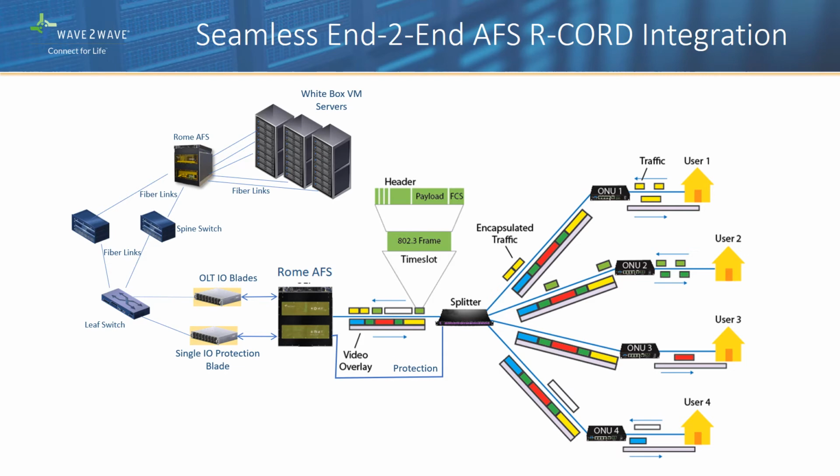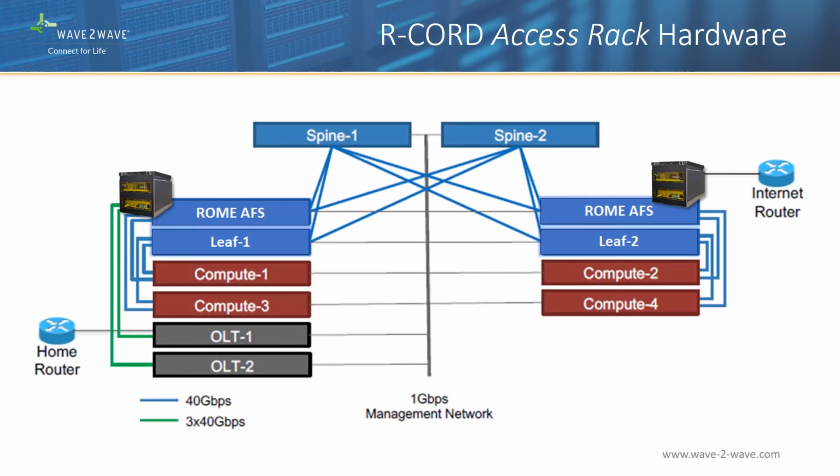Next slide, please. Our R-CORD is intended to run on a collection of servers and white box switches coupled with a disaggregated packaging of media access control technologies such as GPON. These hardware elements, when coupled with an AFS, are organized into a rackable unit referred to as an access rack, which is one layer of compartmentalization up from pod server racks of a traditional data center. We recommend the configuration for a reference R-CORD access rack consists of 4 hardware components.